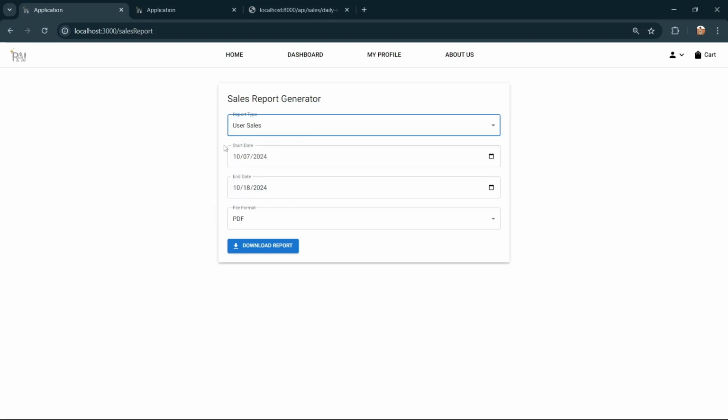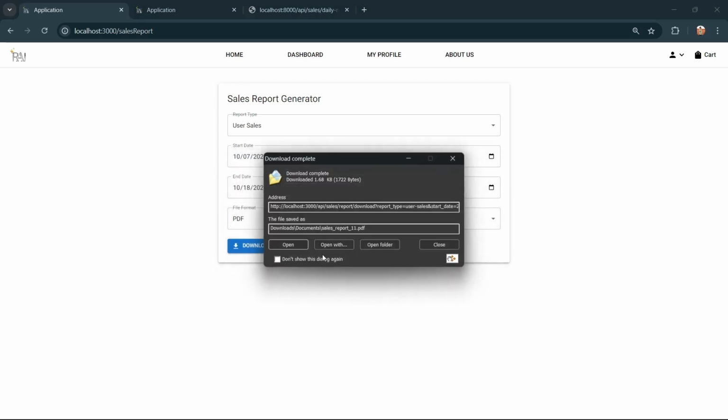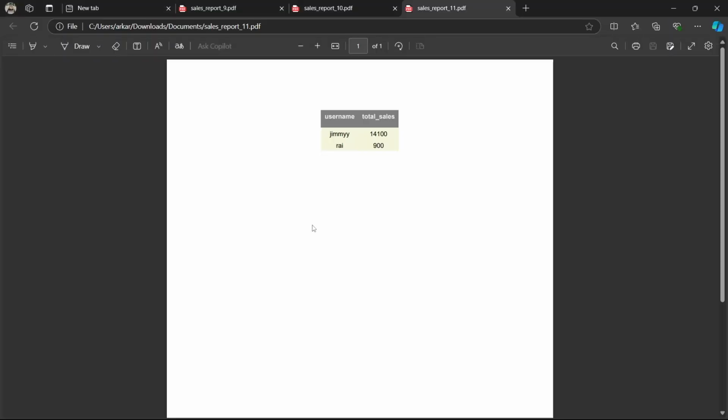And the user sale, this is by the user, it will filter it. Okay, let's see it. Okay, in here I've only tested with 2 users, that's why I'm only seeing 2. If another user rents any of our items, that username will pop up here. My username is Jimmy, which is my current login account.